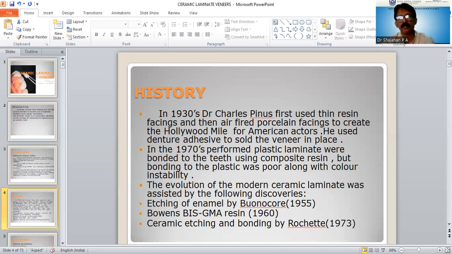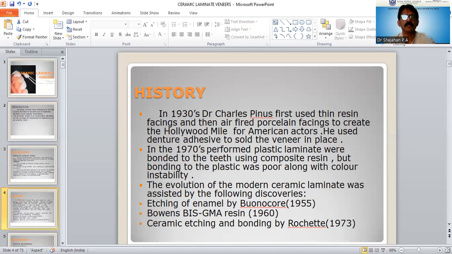Since it is a hydrocolloid impression material, whether it is alginate or agar, it should be removed with a single stroke or snap to preserve the dimensional stability. Because within the elastic limit, you have to manipulate that and remove it. Once you apply a sustained force, there will be chances of going for dimensional instability. The impression is rinsed thoroughly in water, and excess water is removed by shaking the impression carefully.